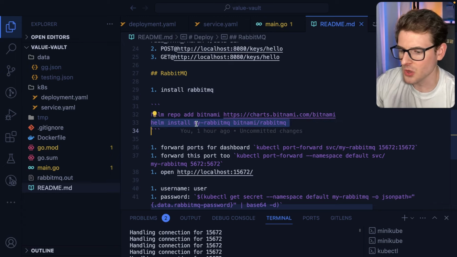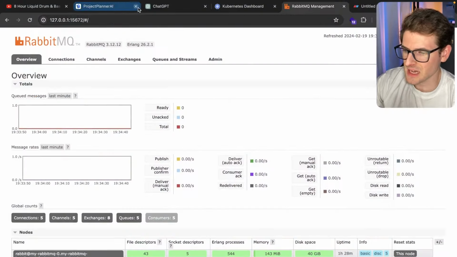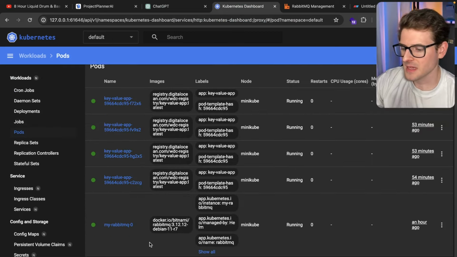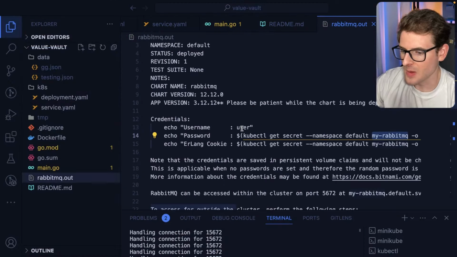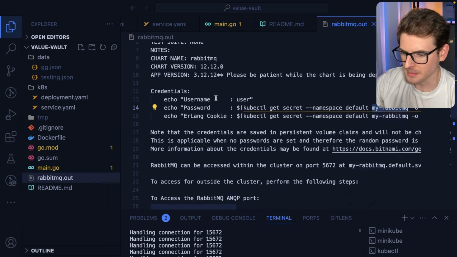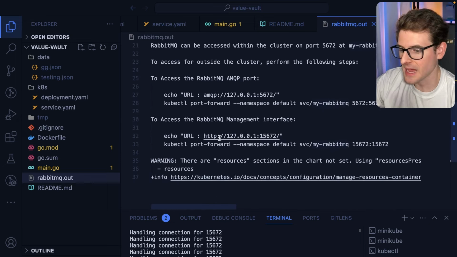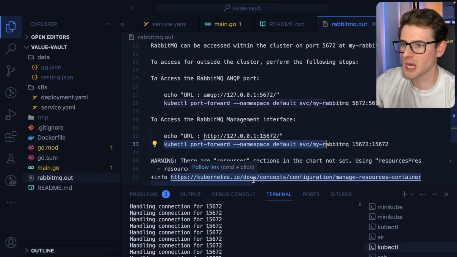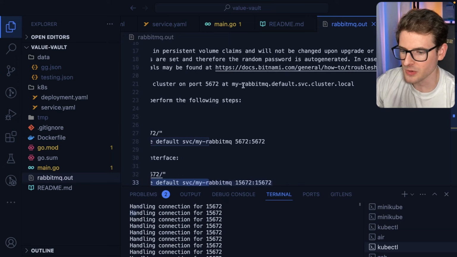And then I run Helm install, which basically provisions and sets up all of those different pods that we saw, right? So literally I ran two commands and now I have a RabbitMQ cluster running, and it also prints out a bunch of information about how I can get the password from this deployment, how I can connect to it locally, how I could forward some ports locally. So when I'm doing local development, I basically run these port forward commands, and then I run my Go server locally in my terminal so that it can also share that RabbitMQ service. But when I deploy, I actually need to point it to this URL that it prints out for me.